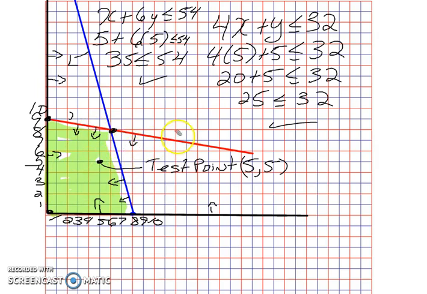Now, why is that important? Well, on the perimeter of my feasible region, I am going to find intersection points. My intersection points are 0 and 0, which is where x and y meet, 8 and 0, which is right here, 0 and 9, which happens to be the y-intercept of the red line, and where the blue and the red line cross, they make an intersection point very nicely at 6 and 8. So that means I have 4 points that I'm going to test using my original optimization function.